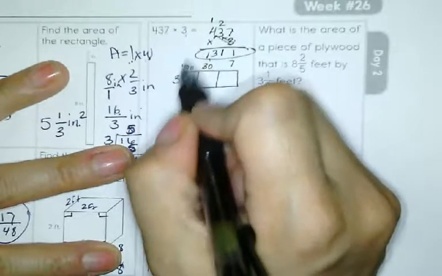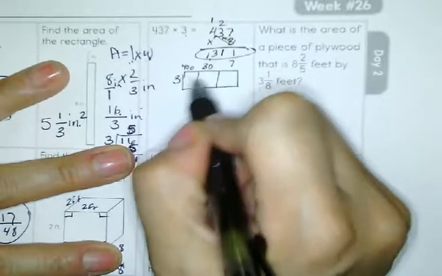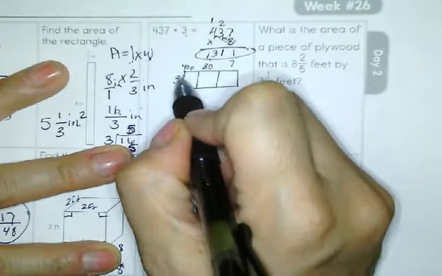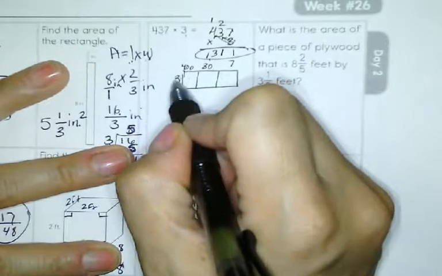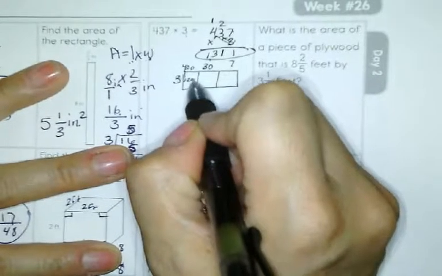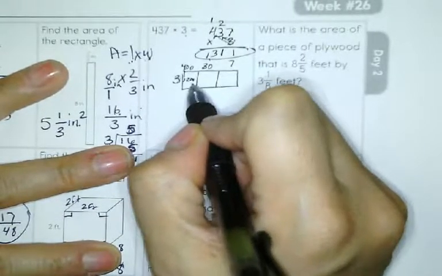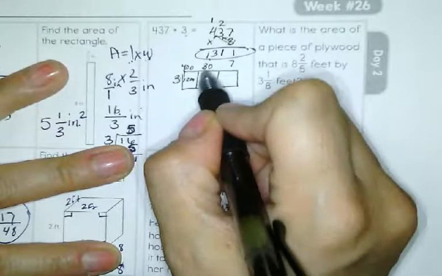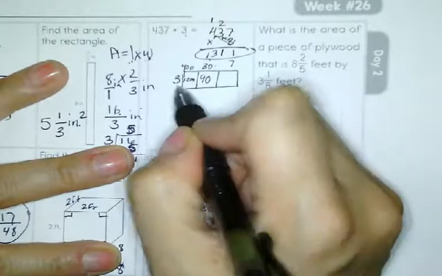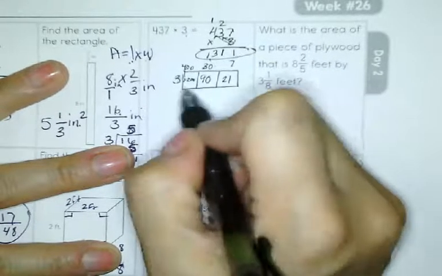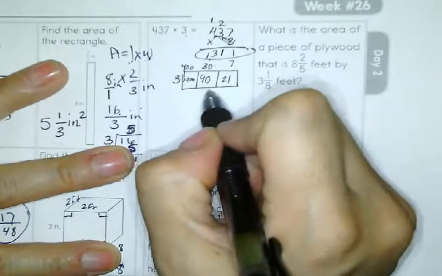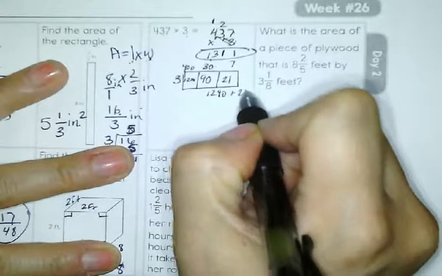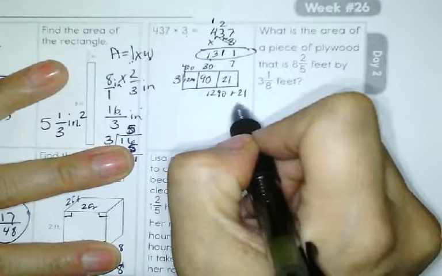Now I'm just going to multiply each box by this number here. So 4 times 3, I'm going to use the 0 as my hero, so 4 times 3 is 12, and then I have 2 zeros, so I'm just going to put my zeros back in there, and that gives me 1200. Then I'm going to do it again here, 0 is my hero, 3 times 3 is 9, and I have 1 zero. I got to put it back in. 3 times 7 is 21, and now I'm going to add all these up. So I have 1200 plus 90. That's fast math. That's 1290, and then I have 21.